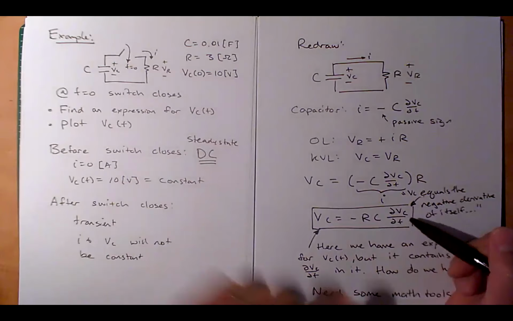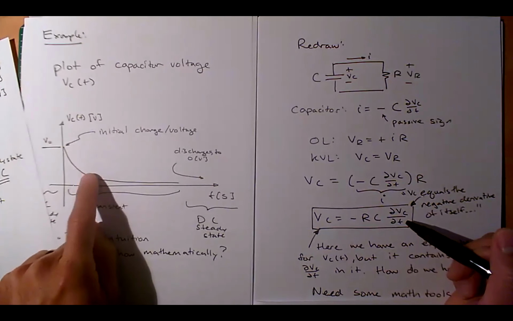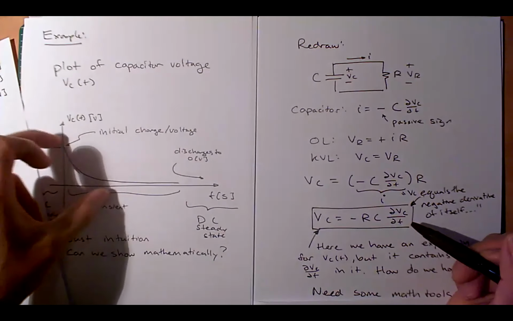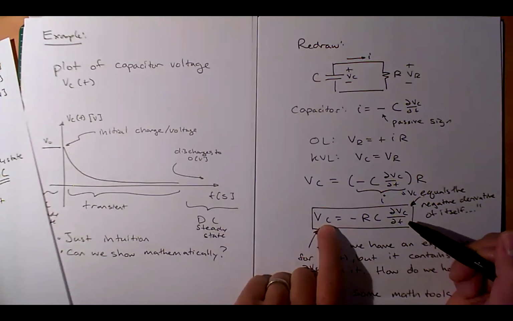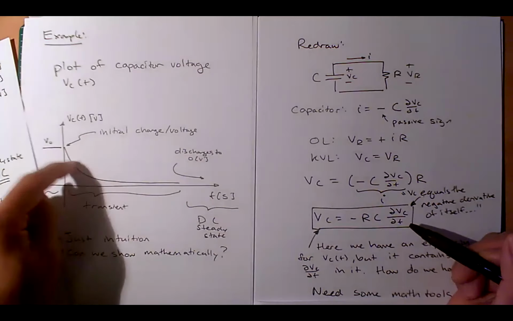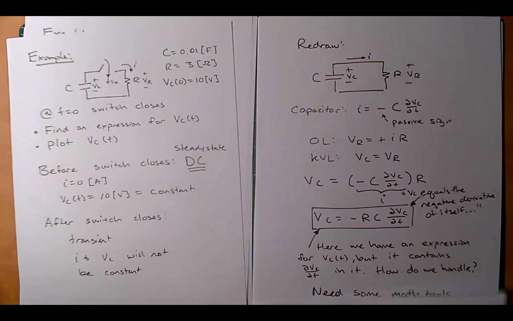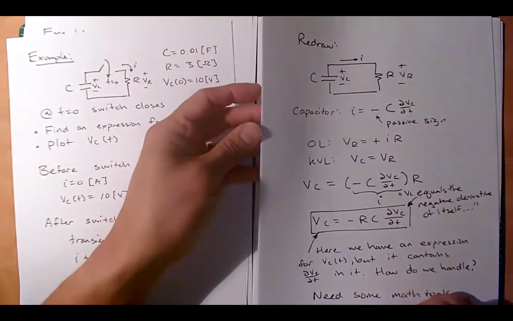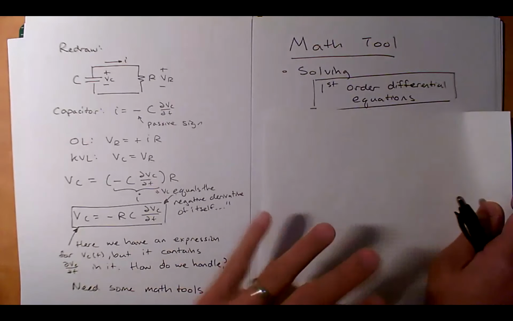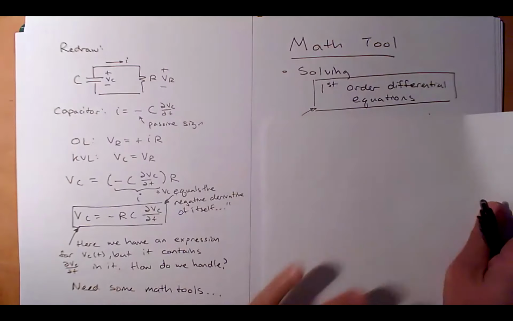So we're hoping that we get a mathematical expression that describes this plot. Okay, so let's not get lost in the sauce. This at the end of the day is what we're shooting for when we get an expression for VC. So we want to see a mathematical expression that's going to give us this plot for this example. Okay. So let's keep going. How do we deal with this? So we're going to have to take a little detour into some math land, and then we'll resurface. Okay. So keep this example in your mind, and let's look at this math tool.